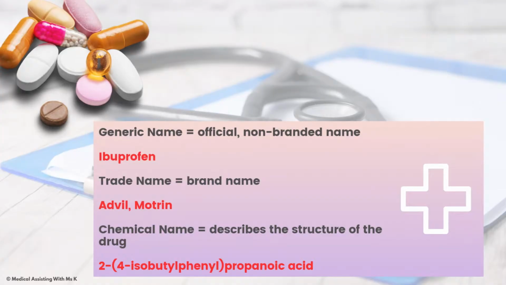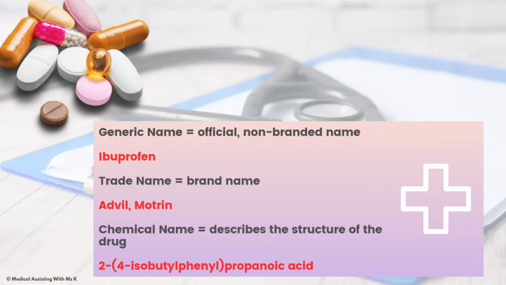So just a side note, I remember having patients ask, why does my pill look different every time I go to the pharmacy to pick up my medication? It's because they're getting a generic. The generic is the official name. So there may be different pharmaceutical companies making that same medication. So every time they go to the pharmacy and get a generic, there's a different company that is distributing that medication. So that's why sometimes they say, first my pill was round, and then it was oval, and that's just because it was probably generic. Just wanted to make that side note.